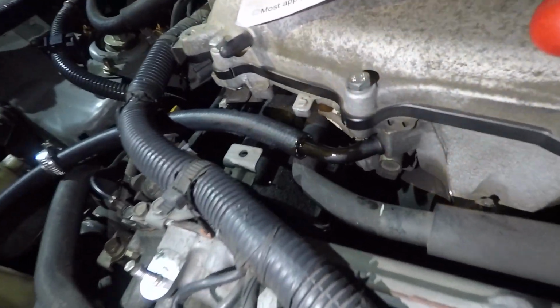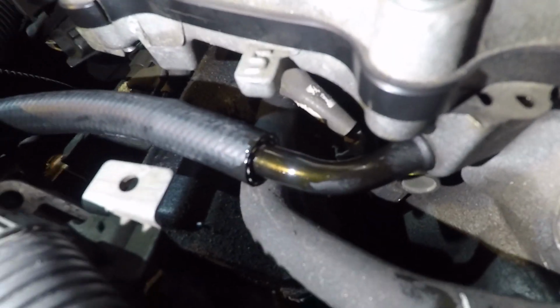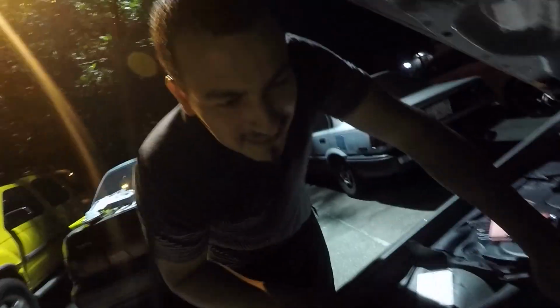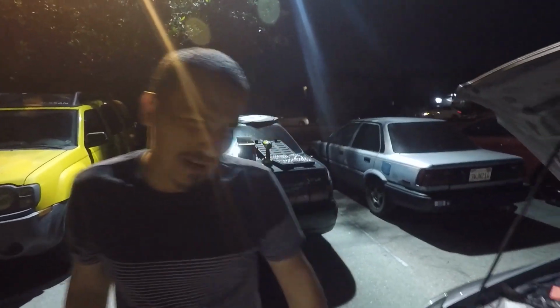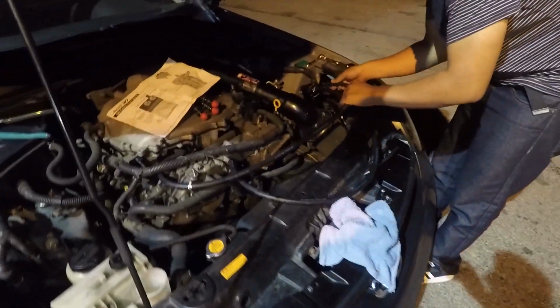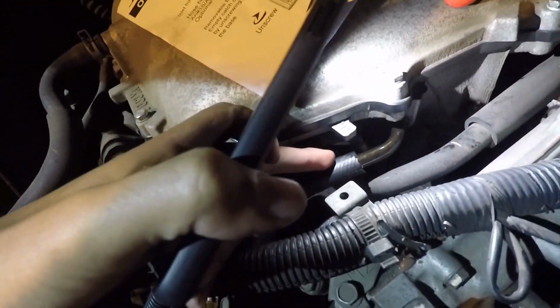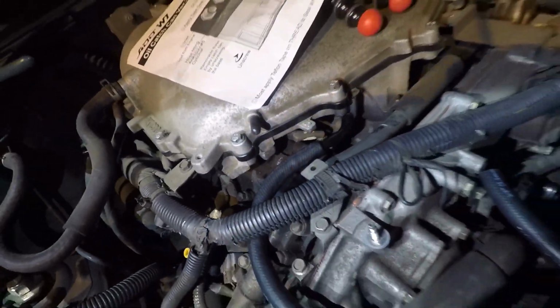Well, that's all they needed. It just needed some, tip number one: some nice lube. Just lube it up. Get a little bit of oil. It's oil, so don't lube up the hose only, lube up whatever that part from the intake is called. Just lube it up and it'll slide right in.